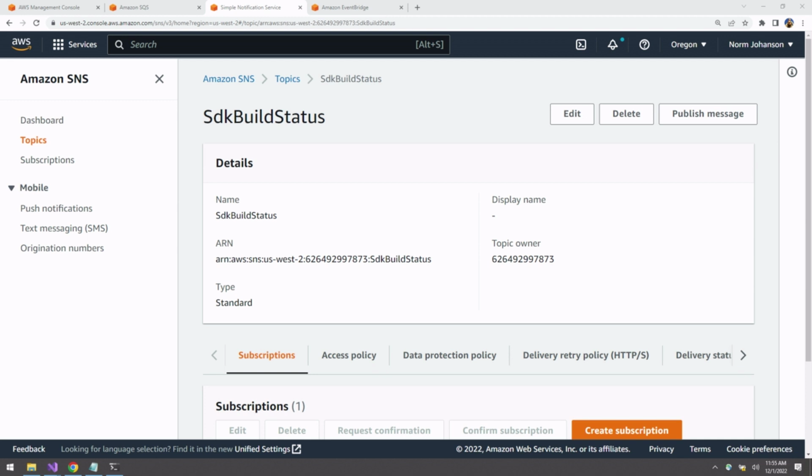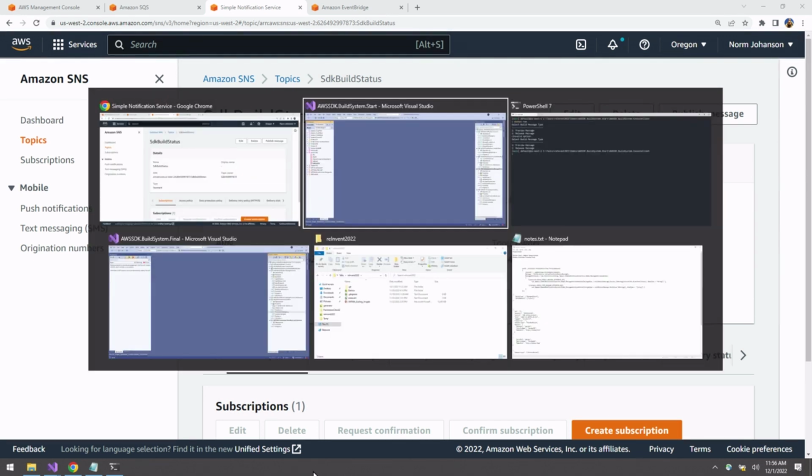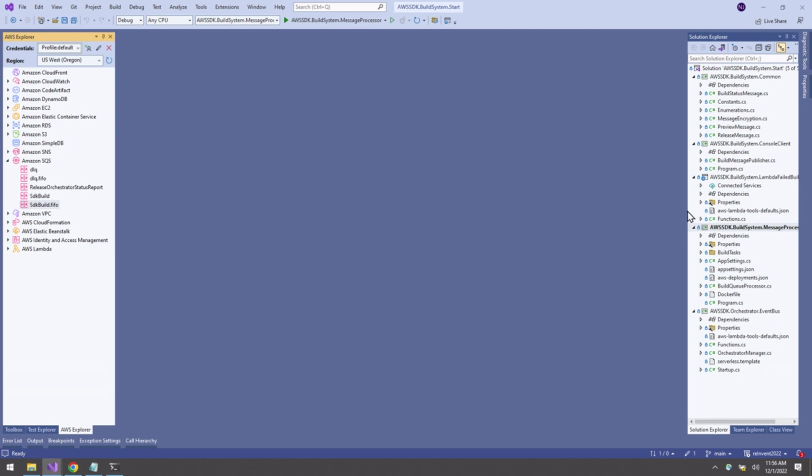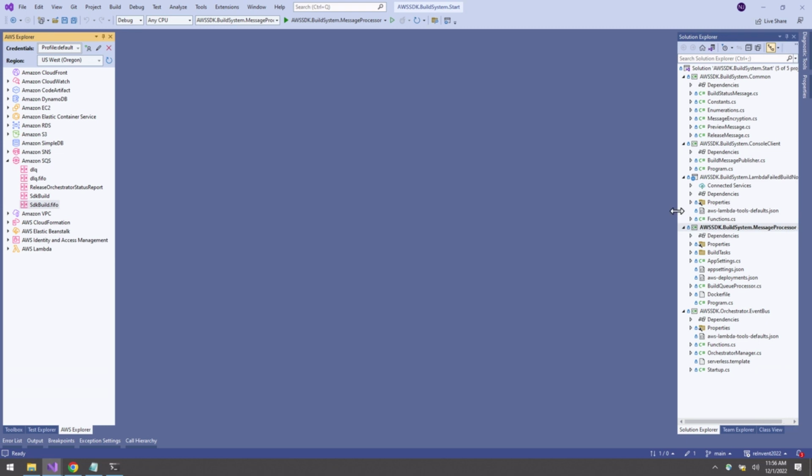All right, let's switch over to code and see a little bit more of what I'm talking about. So here I'm in Visual Studio, and for clarity, this is not our actual build release system. Our actual build release system for the .NET SDK is a very large system that's communicating with a lot of other internal systems. But I've taken out all of the important pieces from that for our demonstration about how we are actually using these AWS services to build our SDKs. So first, let's talk about how that release orchestrator would send messages out to the SDKs.